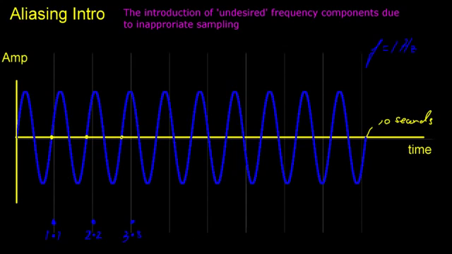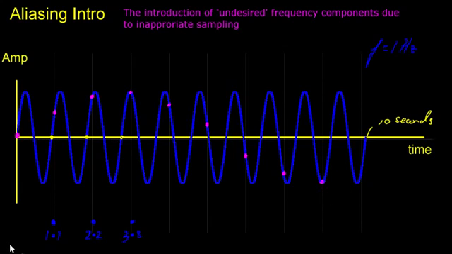Okay, and what I'm going to show you is the sample points that result if I use this sampling period of 1.1 seconds, which is an inappropriate rate. And visually we can see that it's an inappropriate rate. So these are the points that I will pick up from my signal. Just bear with me for a second. So these are the sample points that are obtained if I sample the signal at 1.1 seconds.